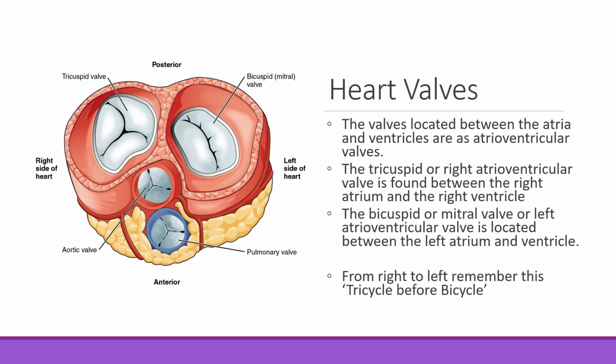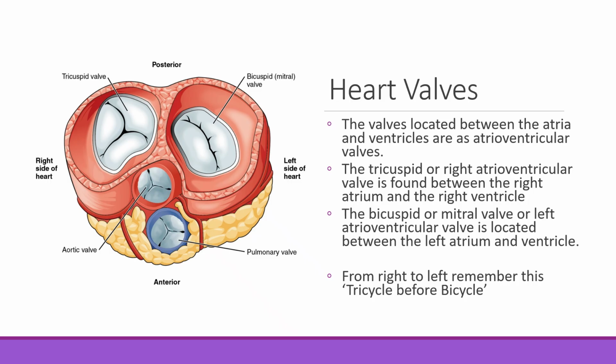So again, the valve between the atria and the ventricles is called the atrioventricular valve. It has some alternative names. On the right-hand side, you can call it the right atrioventricular valve, or you can also call it the tricuspid. It's called the tricuspid because if you look at it, the pale blue structure we're looking at there has three cusps, right? Three flaps. The other one on the other side is called the bicuspid or the mitral valve.